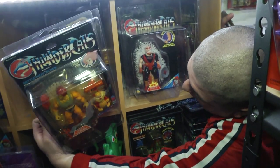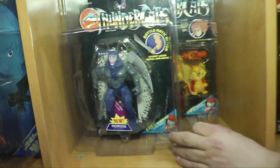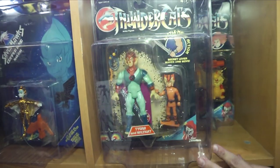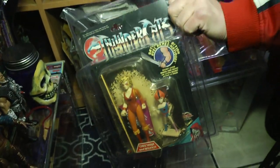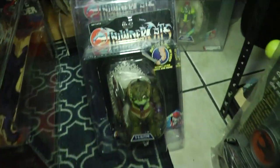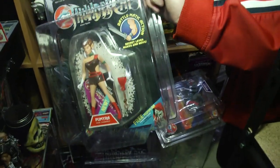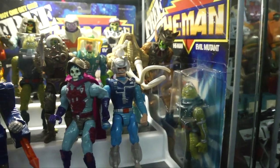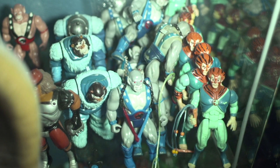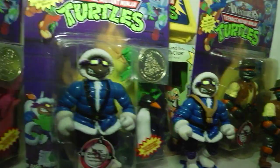How long do you think you'll be collecting? All my life — you can't stop collecting. When I order something, I'm anxious to get it, like a little kid trying to open a gift at Christmas. That's how I feel — excited. Usually for me to sell something vintage, it's hard. If I had doubles, I'd probably sell one to get something new I don't have. That's the only reason I'd sell. If not, I'd keep it.